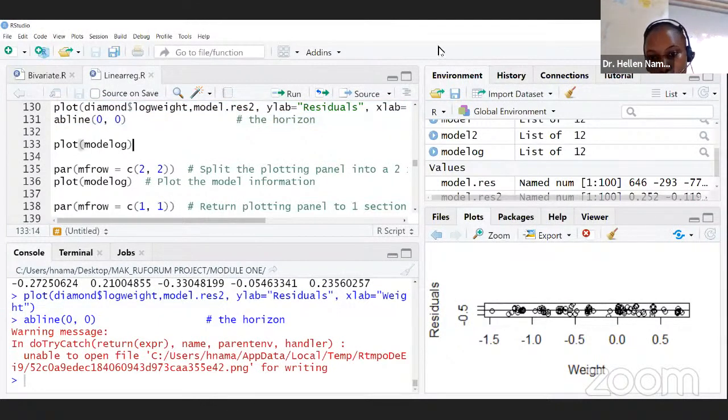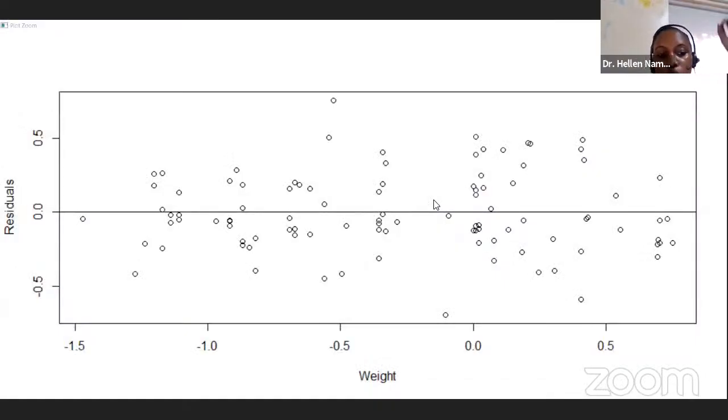Okay, now I want to stop sharing, and then I show you a new plot. In case we do the transformation, what happens? Yes, this is now what we are getting. I've zoomed my plot out. What we are seeing is that this time around, we are seeing a constant variance.